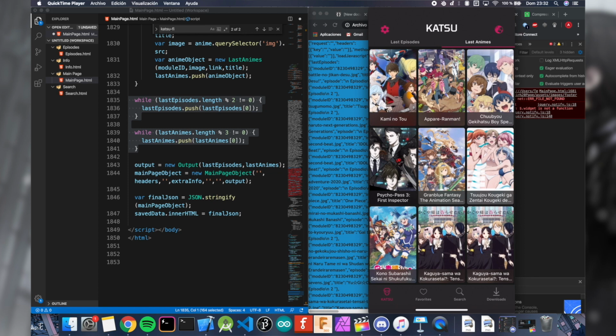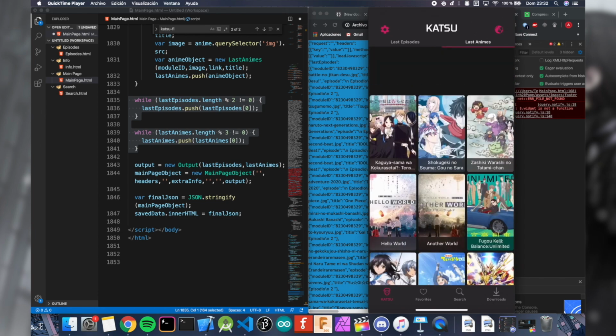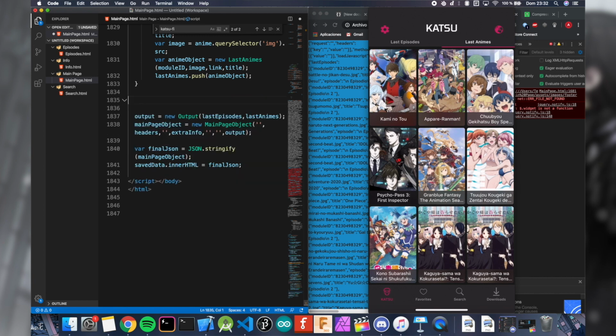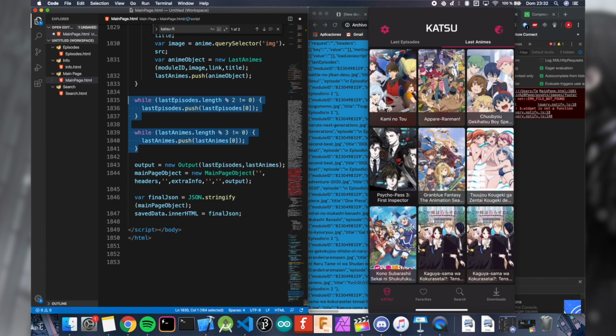So instead of that, we fill those empty places with the same anime, so they are not empty. If we delete this, the last two animes will disappear, and that will be completely empty. So that's why the while loops are there. They add episodes while this is true.